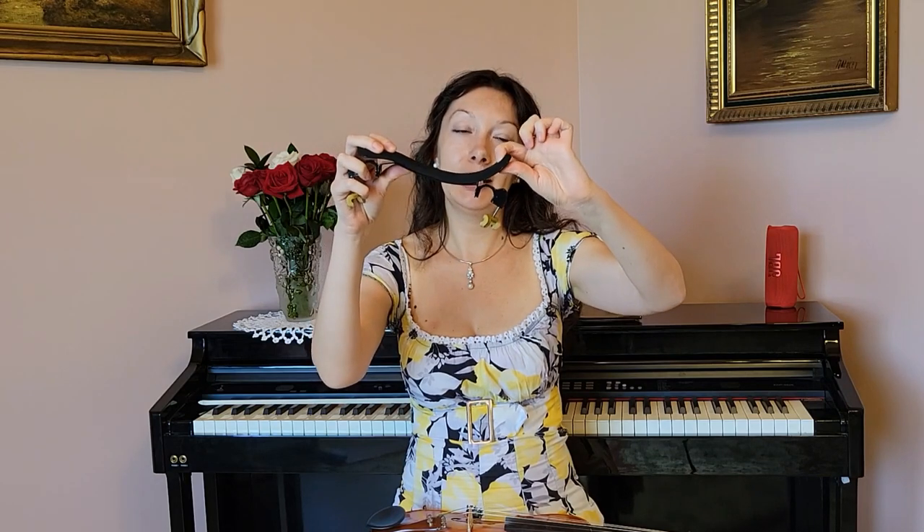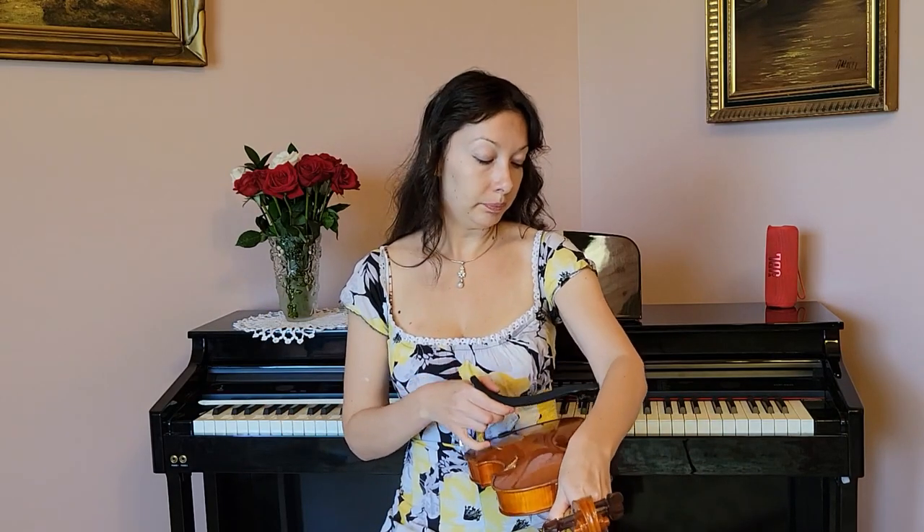Another thing to pay attention to is this soft cushion right here. It's very important to have a soft cushion because the shoulder rest goes on your shoulder, and as you can see you have bumps and muscles there. Something without a soft cushion pressing on your shoulder is very unpleasant — you will get a bruise right away, and basically this will be the end of your violin practice. So the two main things to look for: adjustable feet and a soft cushion.